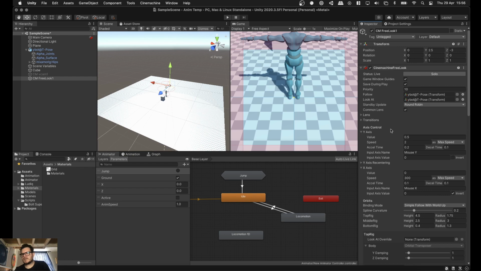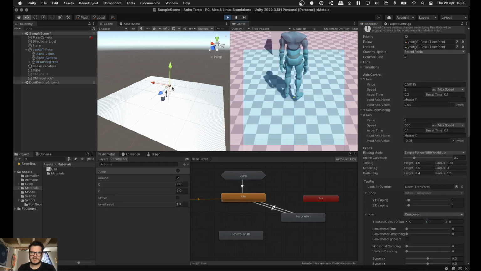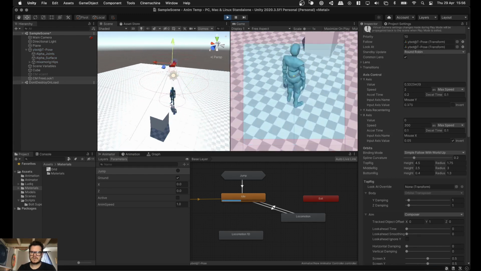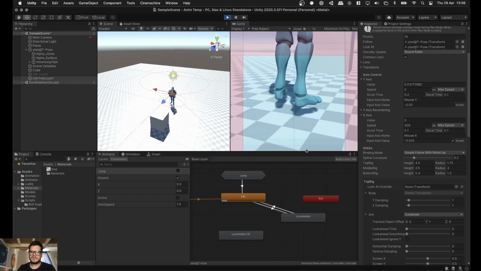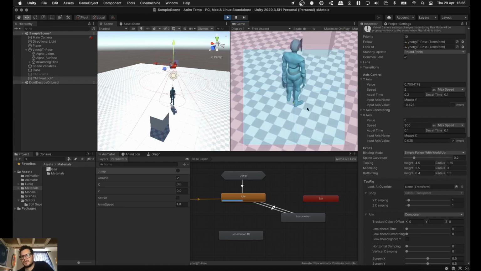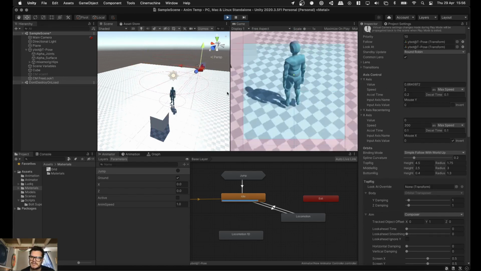So what this camera allows you to do by default, let's do 1 for now. You can kind of get an idea of what the camera is trying to do here by looking at the representation in the scene. So it goes from a top view to a bottom view using the mouse y-axis at the moment, and it orbits based on the mouse x-axis.